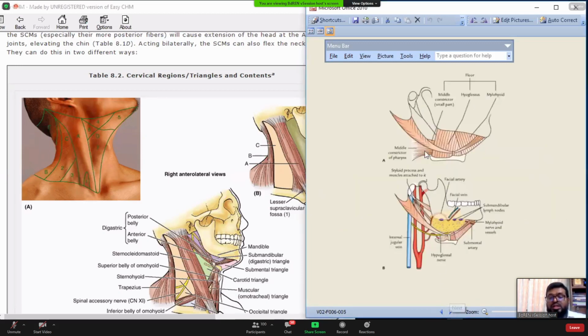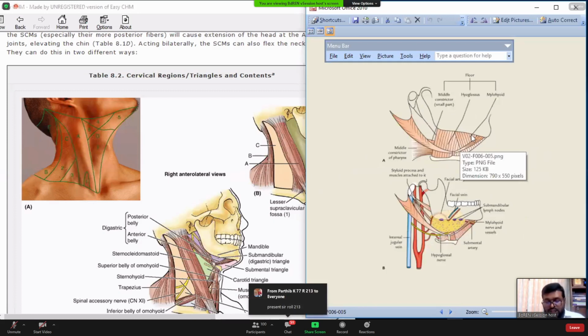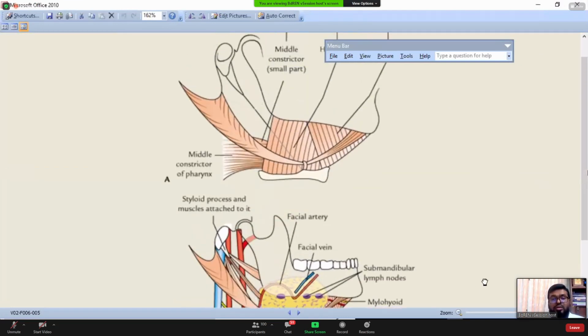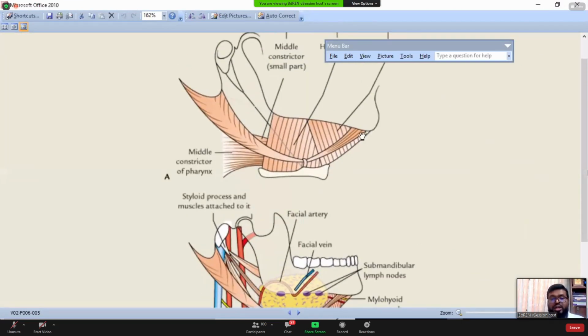But after that, you can see there is another triangle which we call the digastric triangle or submandibular triangle. So you can see it. This is the digastric triangle, bounded inferiorly by the anterior belly of the digastric muscle, and posteroinferiorly by the posterior belly of the digastric muscle. The meeting point, as I've told you, is a tendinous strap which holds it to the hyoid bone, and the base is formed by the base of the mandible.